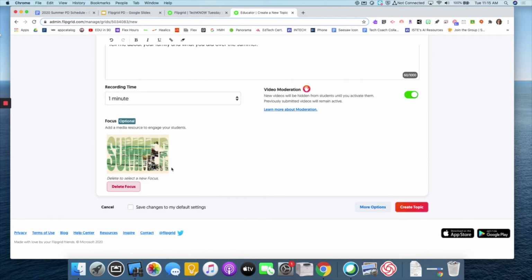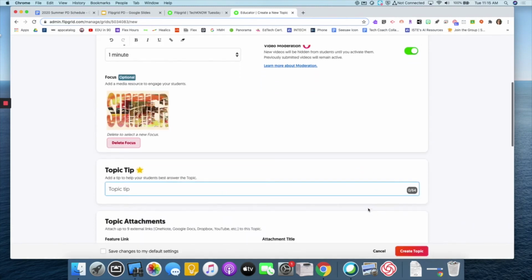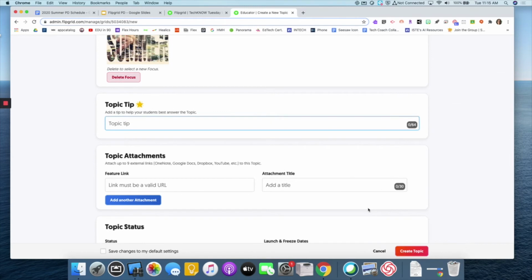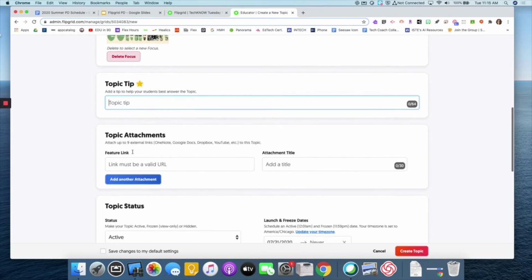Another thing to make a note of, and sometimes this is easily missed, so again, this is also very important, is there's this More Options button right next to Create the Topic. So I can click on that, and then it will give me some additional settings that I can turn on for my students. So I can add a topic tip, so maybe a helpful hint for my students to know.